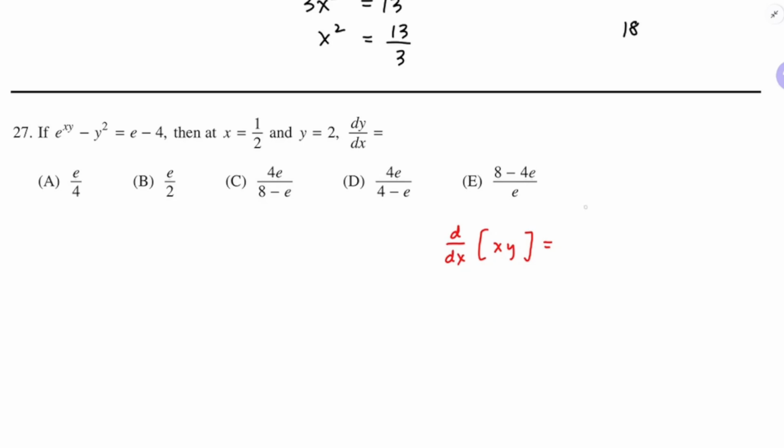So if I'm taking the derivative with respect to x, I'll do x first. Its derivative is 1. Leave y the same. Then add, leaving x the same, taking the derivative of y with respect to x. Okay, so y plus x dy dx. Now, over here, when I go to take the derivative of both sides of this equation, I'm going to take the derivative of e to the xy, and the derivative of e to the thing is going to still be e to that same thing times the derivative of that thing. And that's where the y plus x dy dx is coming in.